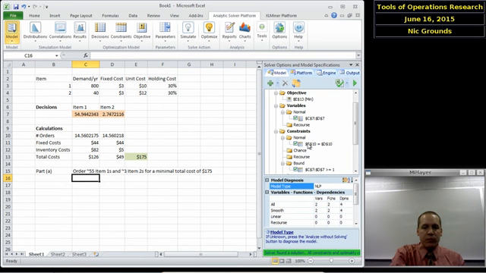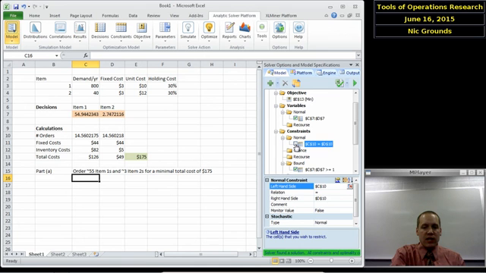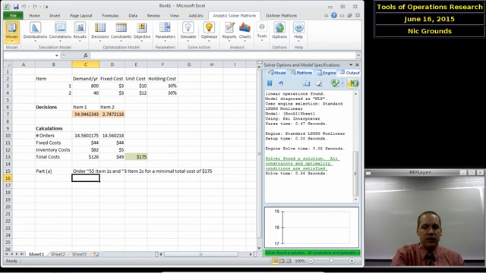The easiest way to do that would be to come to the Model tab of the Analytics Solver platform panel over here and just uncheck that constraint that we added to say that C10 must be equal to D10. That is, the number of orders for item 1 is equal to the number of orders for item 2. So with that unchecked, that's no longer a constraint of the problem. Okay, so we can resolve.